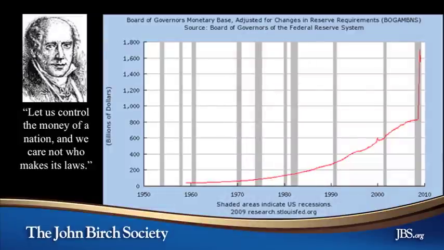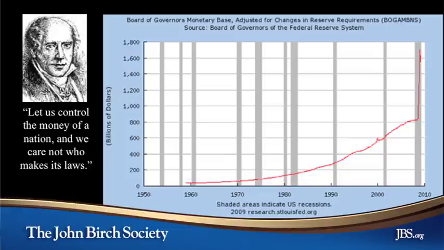When Congress shot down the first $700 billion TARP bill, a friend sent me an email to check the Federal Reserve Bank of St. Louis reporting website. I found a chart of money in circulation showing a nice gradual growth — until the very week Congress said no to TARP, when suddenly they created $900 billion new dollars. Very similar to the amount finally approved by Congress a few weeks later. That looks suspiciously as if the Federal Reserve was moving forward with the TARP bill even before it had passed Congress.